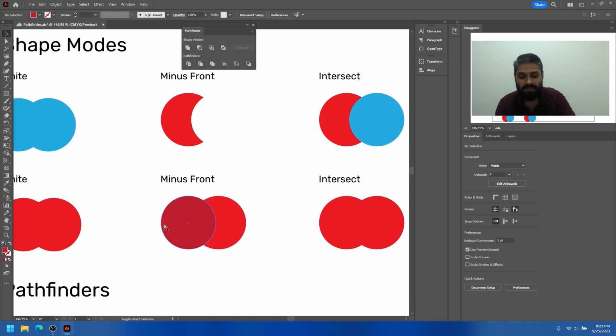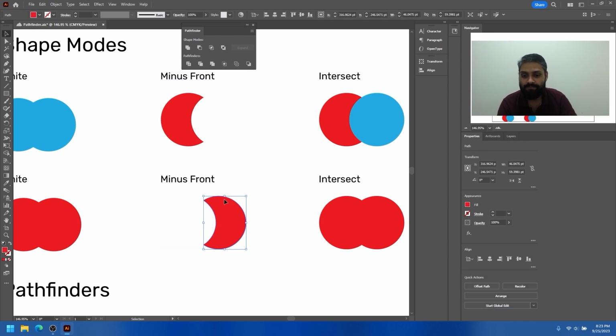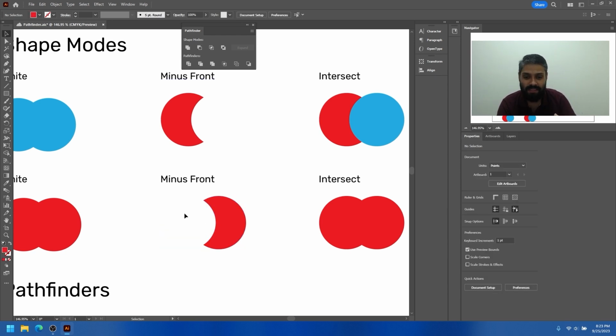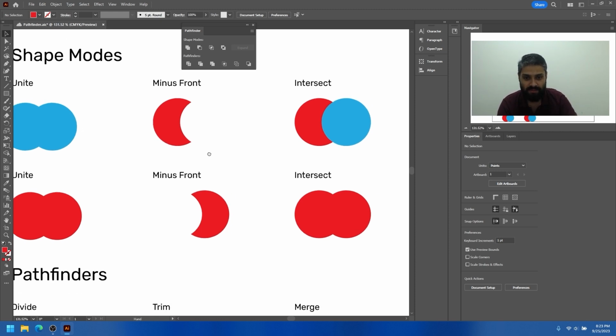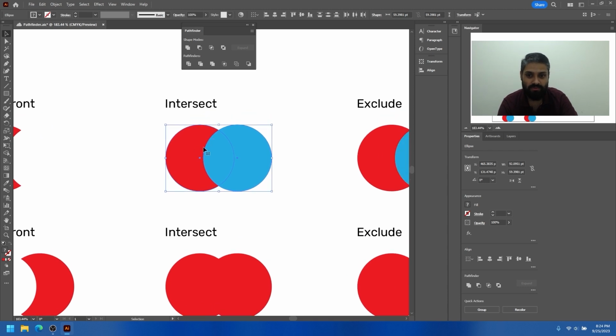For bring to front, press Control+Shift+right square bracket. Then I can select both shapes and click it. See, the object that is in front is cut out. It will minus. Now intersect, I hope you already guessed.